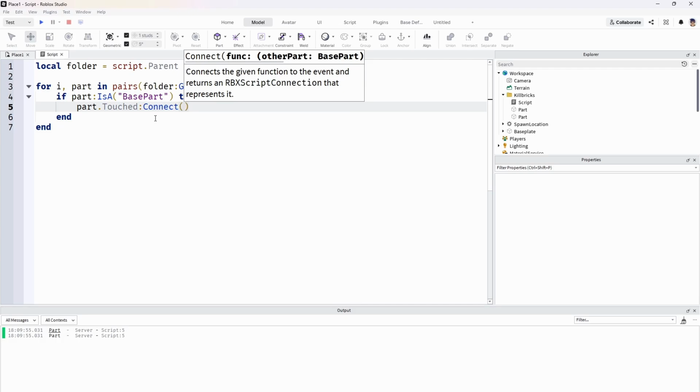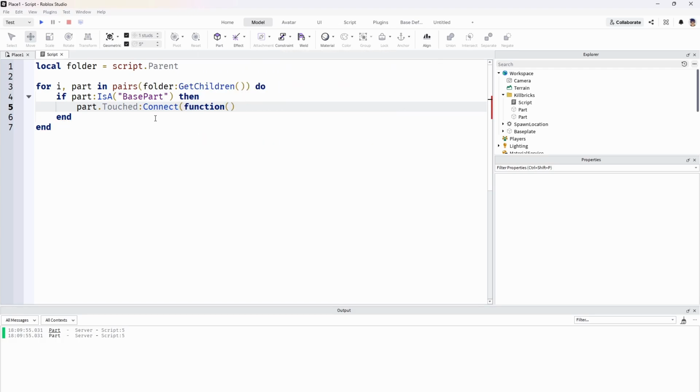And we connect that into a function right here, and we create a new one right here. Basically when something touches the part, this new function gets called.